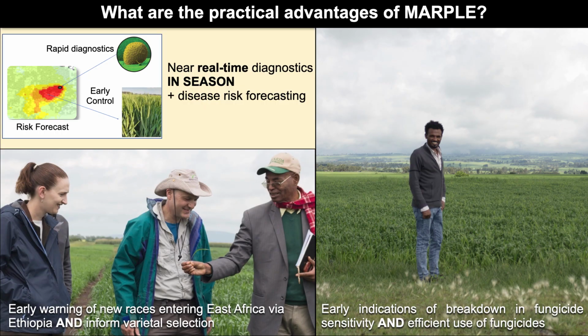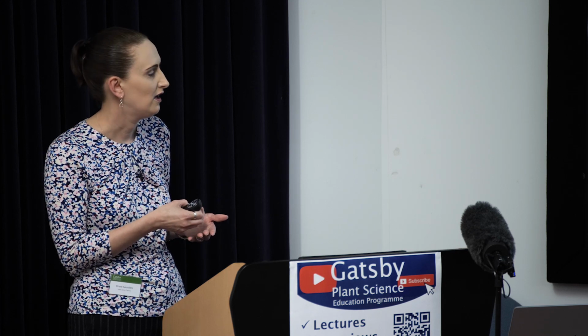And also, through this method, we can also monitor other genes in the fungus, and some of the genes that we look at are those which encode proteins which are targeted by fungicides, so chemicals that are used to treat disease. And sometimes, unfortunately, those gene sequences change. The proteins are no longer inhibited by these fungicides, and so those fungicides are no longer effective.